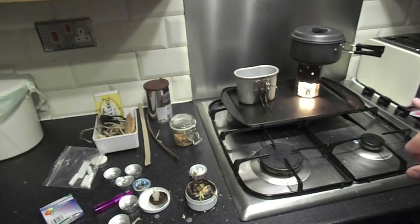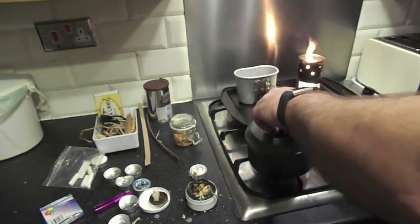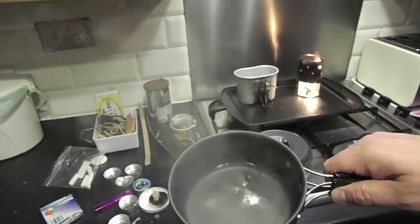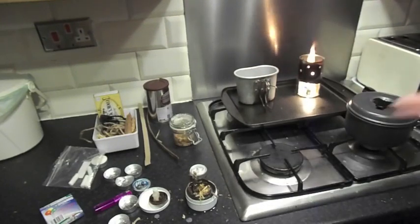I'm pleased with how that's turned out, and it's not used too much of the burner. So that little idea I've got does actually work. Works nicely. I'm pleased with that. So there you go. Let's have a go. I'll put that out in a minute. Nicely boiled in the time that's taken us to do that, the time we've had that on. So that was a good test.